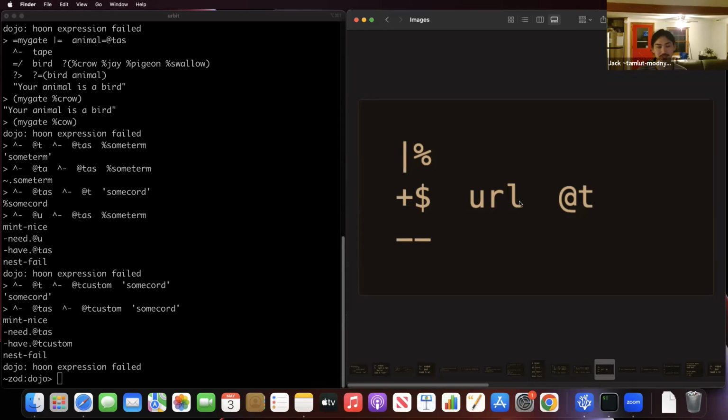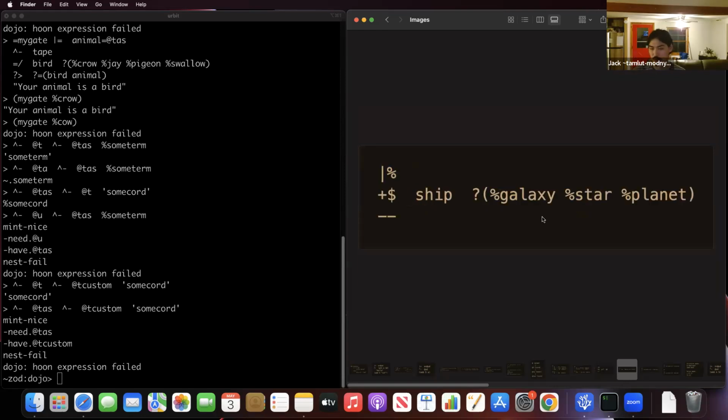You can cast something to a URL, etc. And here's something a little more complex. We're making a custom type called ship. And here we're using the type union, which hopefully you're familiar with now. So we're saying a ship is a custom type, which is either a send galaxy, send star, or send planet. So that's pretty straightforward, right? Any questions on that?